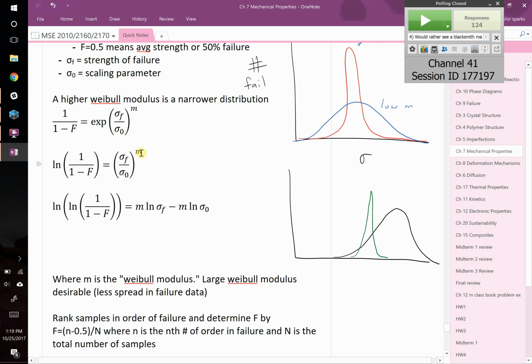And it's not perfect. These things usually aren't perfect, but that's a pretty good linear curve. And over here, you've got a pretty good linear curve. If it's pretty linear and your R-squared value when you fit this is close to 1, all that means is that your data can be fit by the Weibull expression, right? If your data can't be fit with this, like remotely linear, if your R-squared value is like 0.7 or something, then you're not going to be able to do good Weibull analysis with it.